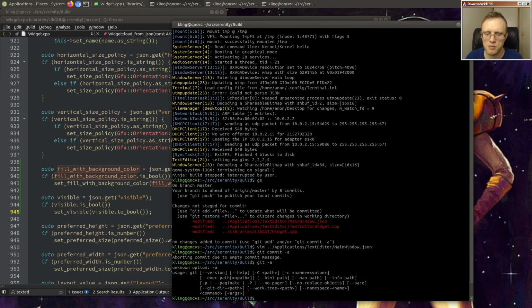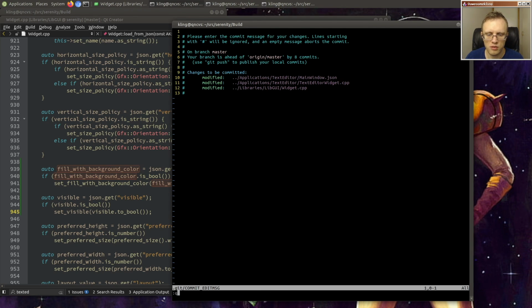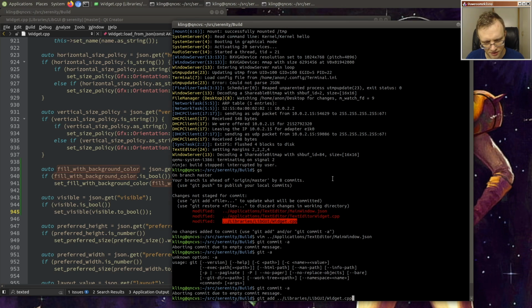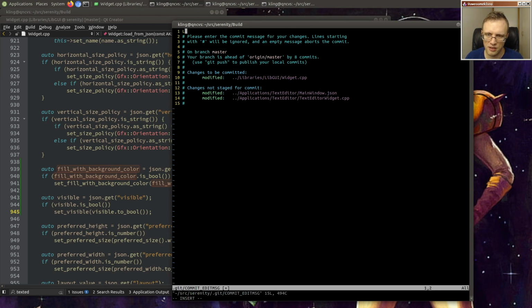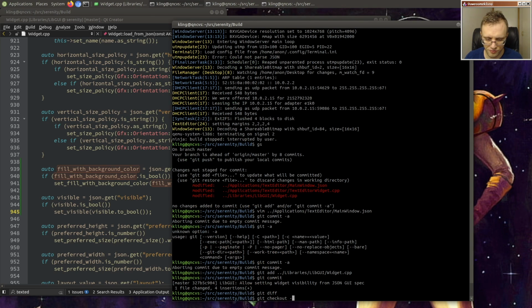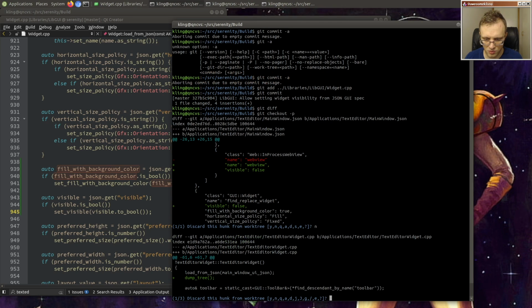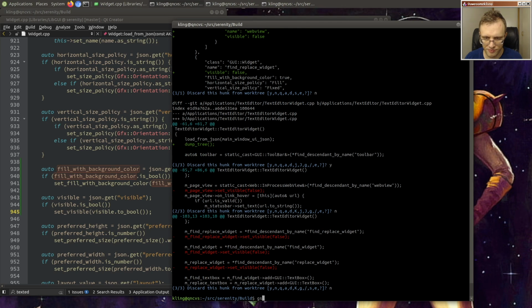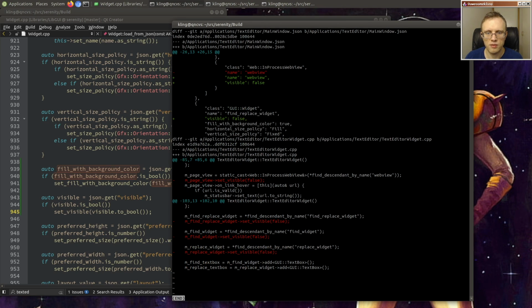Oh wait, hold on. Or you know what? Let's commit them together. Let's do a separate commit. Let GUI add. Allow setting widget visibility from JSON GUI spec. Okay.